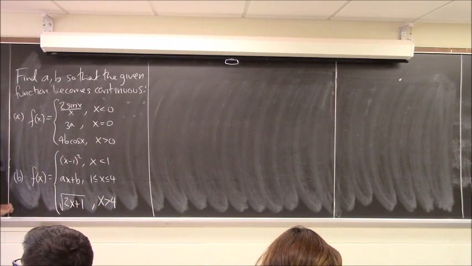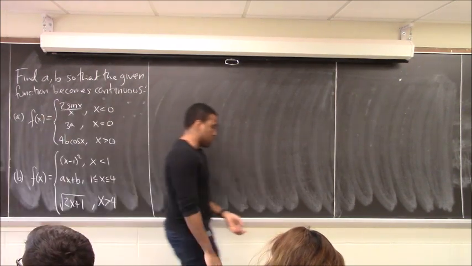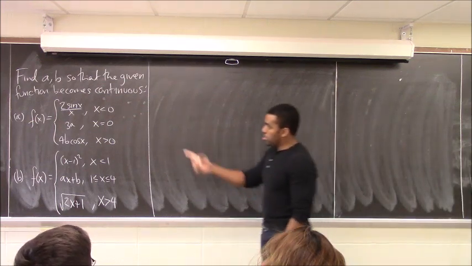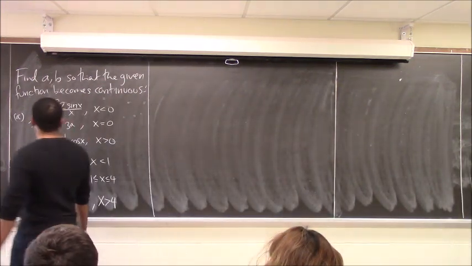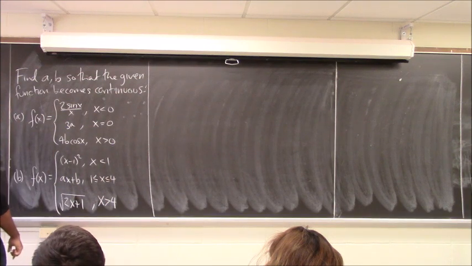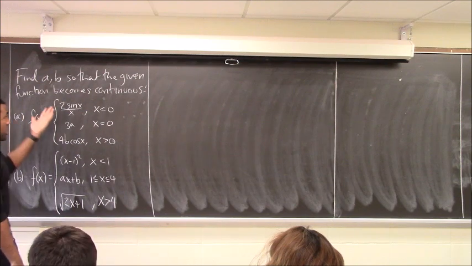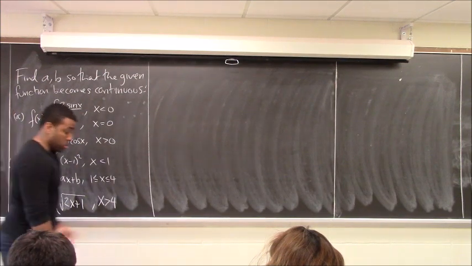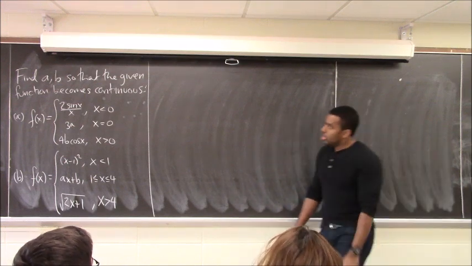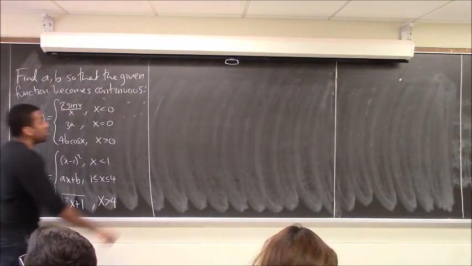So two problems here, I just want to make sure that we know how to do. Very common type of problem to show up in a Calculus 1 course. One of these showed up as a bonus problem on the last quiz, or something very similar. I think I probably changed the numbers, but something similar showed up on the last quiz. It's a very common type of question to ask. You'll definitely see a problem like this on the first exam and the final, pretty much. So I want to make sure that you guys know how to solve these. And so let's actually get through these.